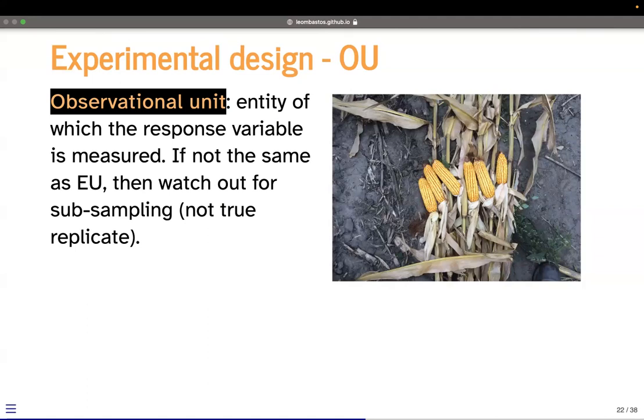This is important because if you decide to measure yield on a plant by plant basis and you have 6 yield data points for this plot, you should not treat them as true replicates, because you do not apply treatments to the plants, you apply treatment to the plot. You can still use the 6 plants to give you an idea of how yield behaved in this plot, but you should really be thinking of this plot as one observation and not 6. That impacts the degrees of freedom of your analysis of variance models, which impacts your p-values, pairwise comparisons, everything. So again, this concept is very key to get down.